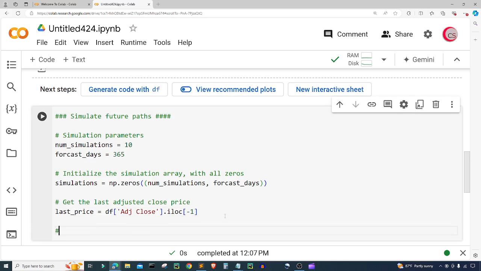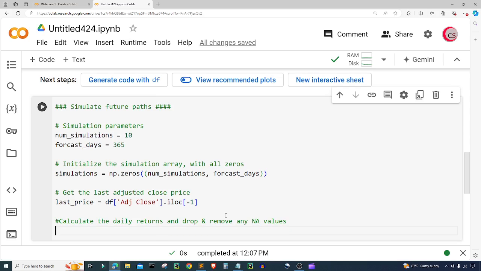All right, next I'm going to calculate the daily returns, and I'm going to drop and remove any NA values. So I'm going to create a variable called daily_returns. I'm going to set it equal to df adjusted close .pct_change, just like what Google has suggested here.